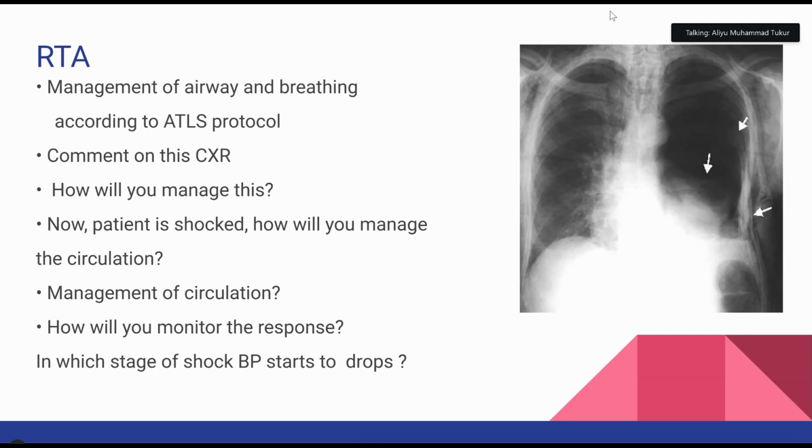Yeah, I will manage this case by doing needle decompression, passing a wide bore needle, size 14 or size 16 cannula, anterior to the midaxillary line to drain the air acutely, then subsequently follow with chest tube insertion under aseptic procedure, then give the patient oxygen, then inform my consultant, and a cardiothoracic surgeon should also be consulted.